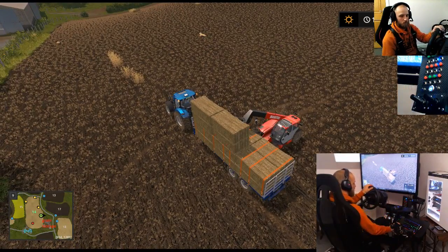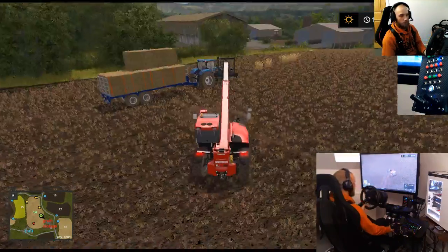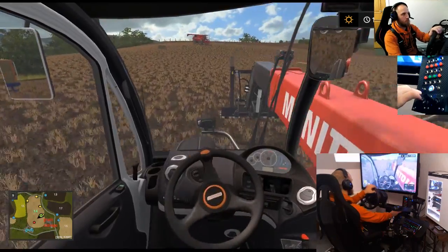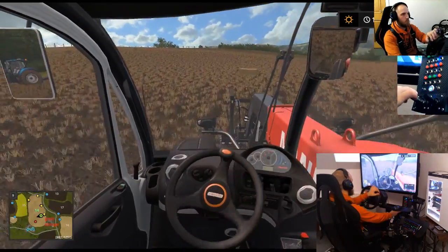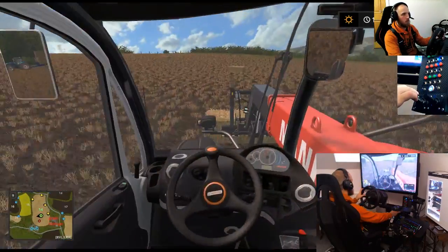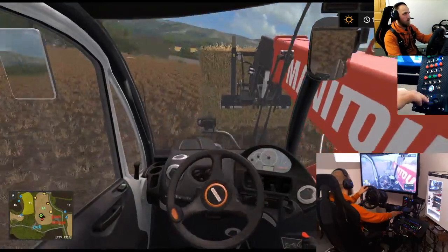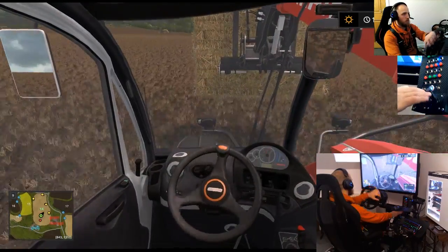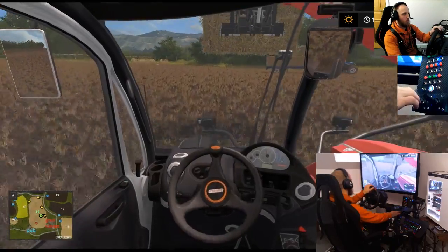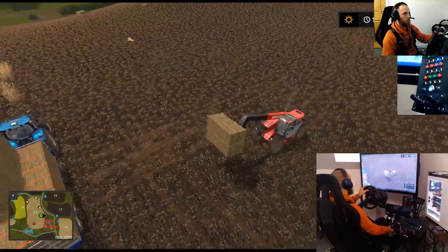I don't know if that's gonna poo itself a little bit. I did a little bit, but got any more bales that end? No. Yeah, we'll get all this on the one trailer anyway. That should be handy. We've got the Deere John down there that just wants to go back to the farm.